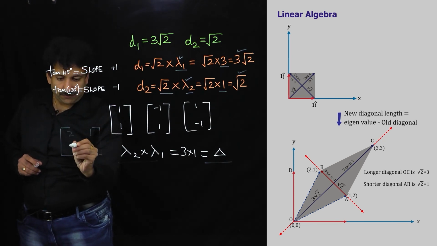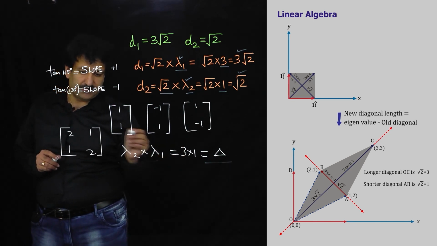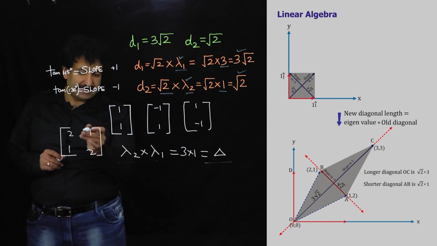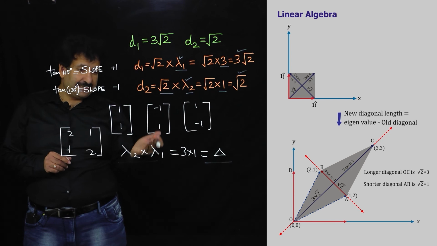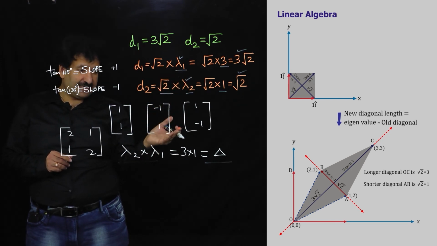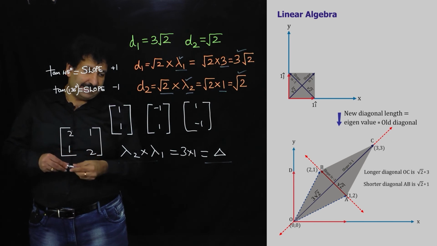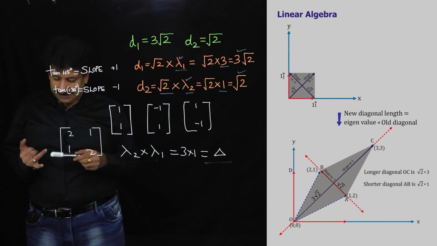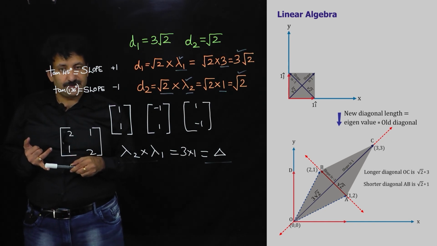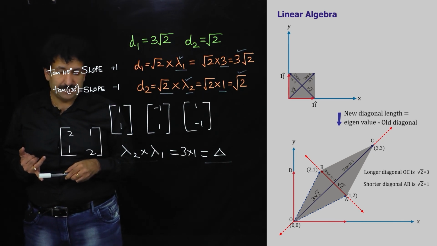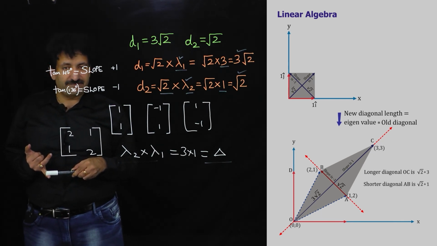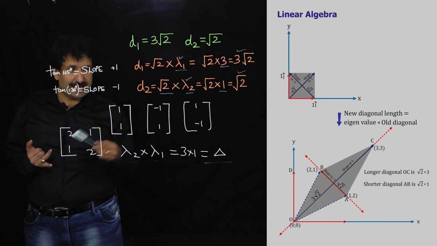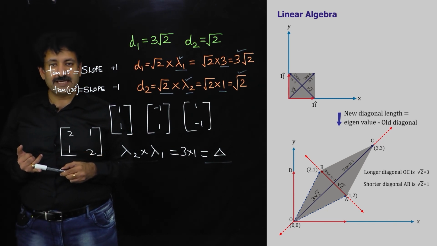2, 2, 1, 1, whose determinant is of course 3, and since we got two eigenvalues 3 and 1, their product is nothing but the determinant, which is nothing but the ratio of the area of the rhombus to that of the square, and therefore we get 3:1. So we have not only interpreted the fact that the ratio of the areas after transformation is nothing but the determinant of the transformation matrix, we also emphasized one fact: eigenvectors which get scaled by eigenvalues continue to hold on to their span.